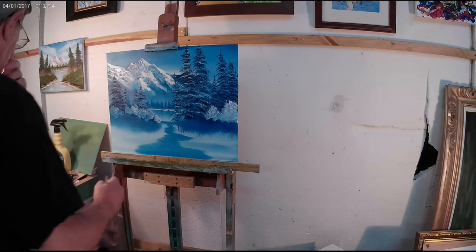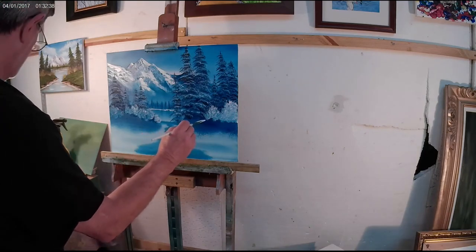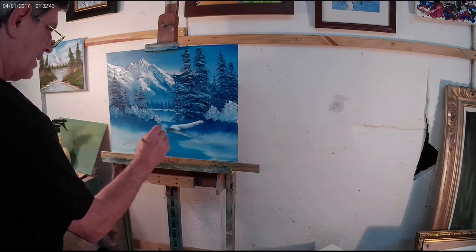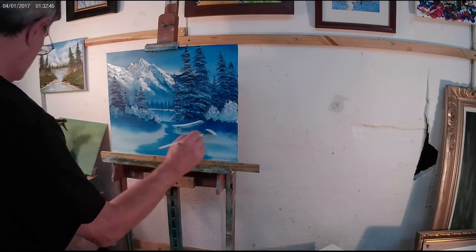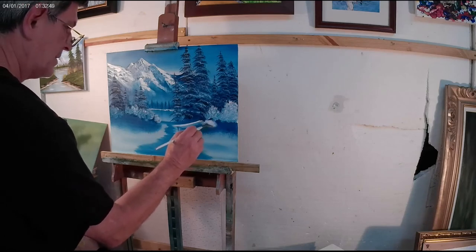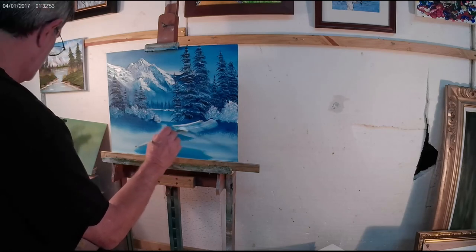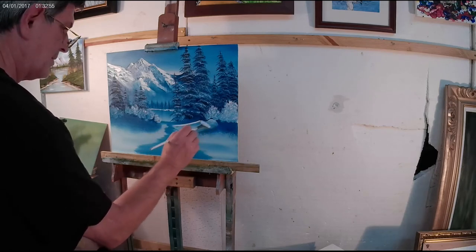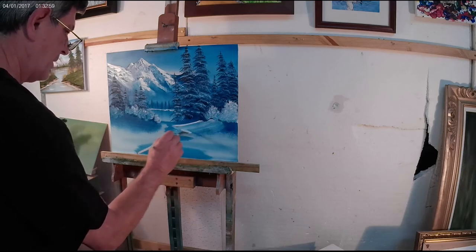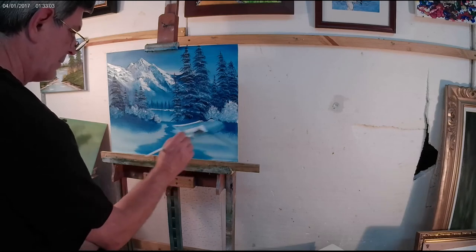Okay. Now we'll come in about right to here. We'll just start coming in down this way, about like so. And we'll go ahead and just keep coming in. We'll come right up to where these bushes are. So, we got all this blue that's coming in here. We'll have to fix that probably.